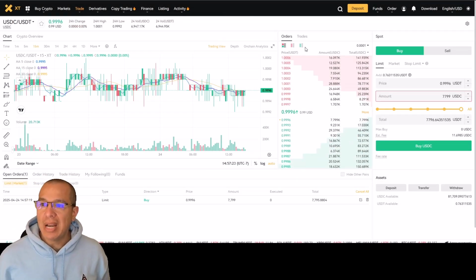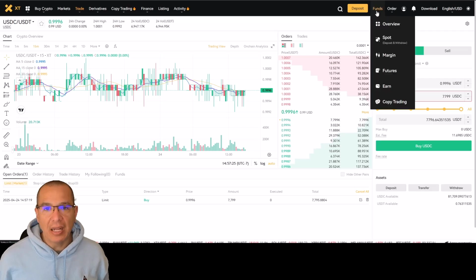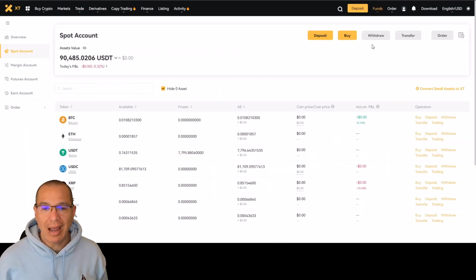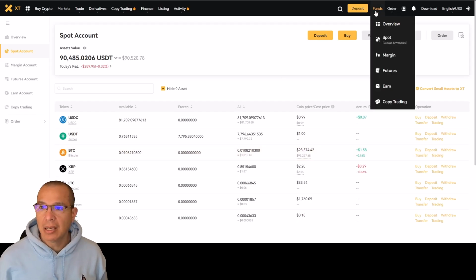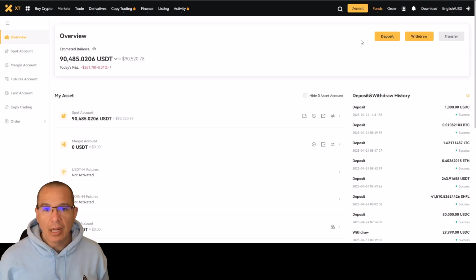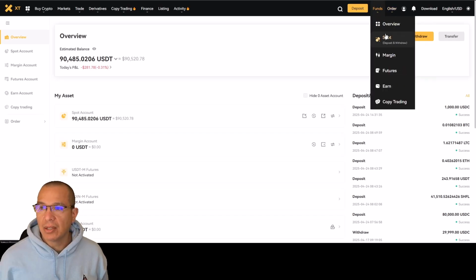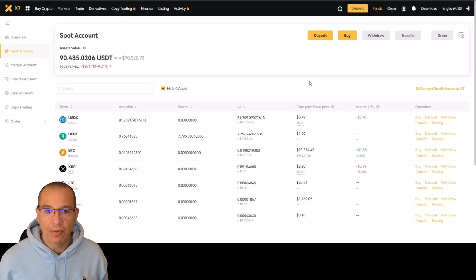Instant. So now what we're going to do is we're going to go back over here to funds. And we're going to go to spot funds again. And that's going to show us our assets. And as we look down here, it might take a second. You're going to let it refresh again, right? So you're going to give it a hot second. And sometimes I just go here to overview, and then I come back here to spot, or you can just hit the refresh button on your thing. So you can see it hasn't done it yet. It's getting there, but it's frozen.